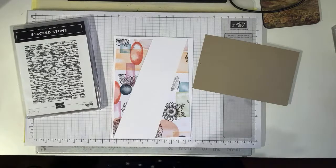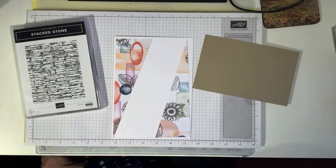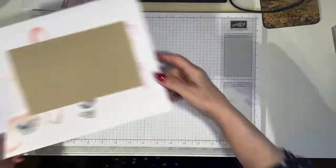Where's that piece of scrap paper again that I was using that's disappeared off the face of the earth? It's the story of my life. I had it a minute ago. Here it is. So we'll pop this just over there for now.